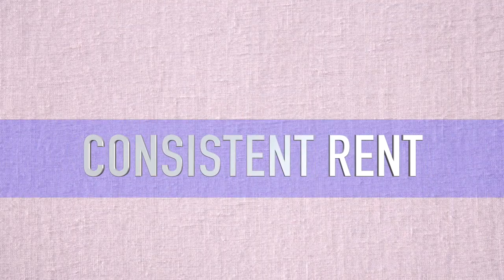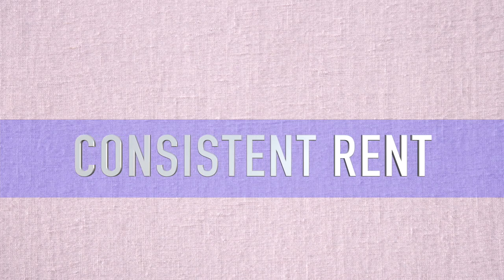Wholesaling, number 1. Number 2, location. Number 3, we need to make sure that we are consistent with our rents and we're getting a good rent for our property and the return on investment. So there's a couple of ways to figure out ROI, return on investment. And I'm going to give you 2 different formulas here to play with when you're thinking about high return real estate. Number 1 is my typical ROI formula.